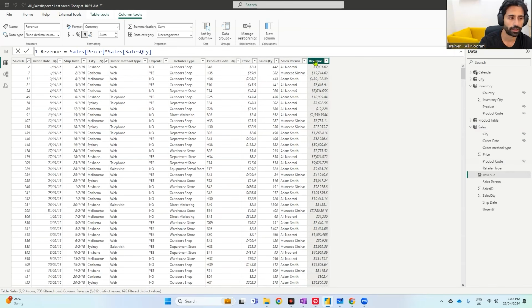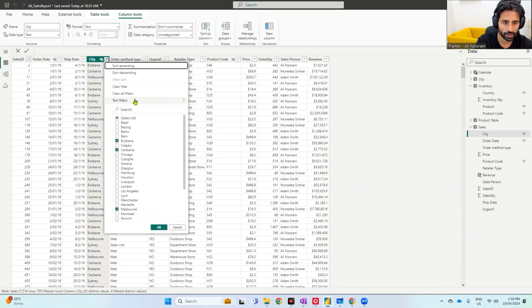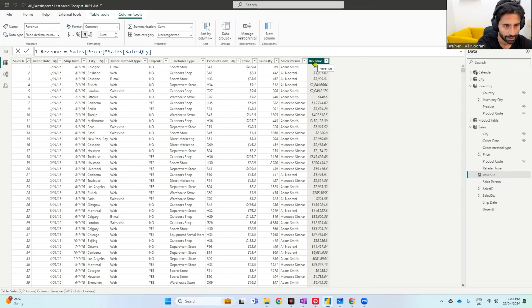Okay. Correct? You have your revenue column. Make sure you don't have any filter applied, right? I'm just going to clear all the filters if a filter is applied. Okay, that's your revenue. Another good practice that you can consider as soon as you create a numeric column is to do formatting of the column right away.